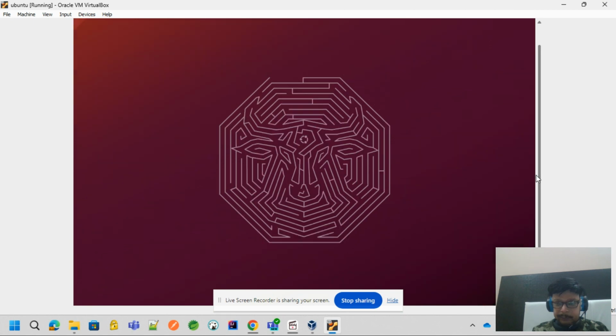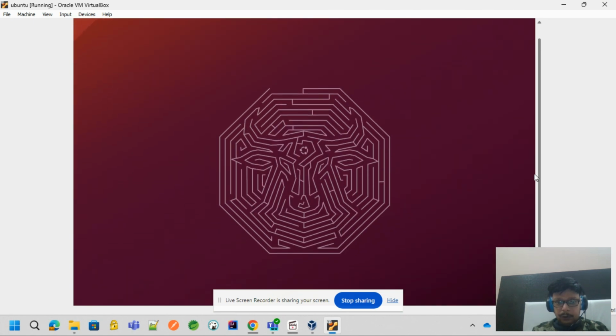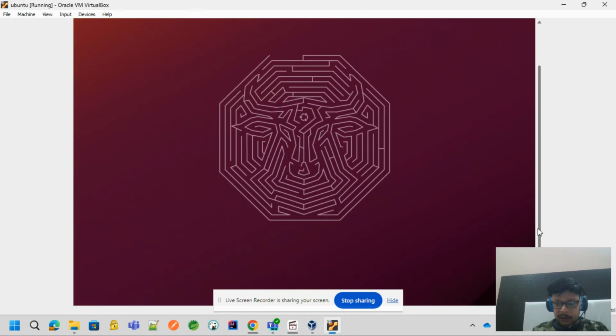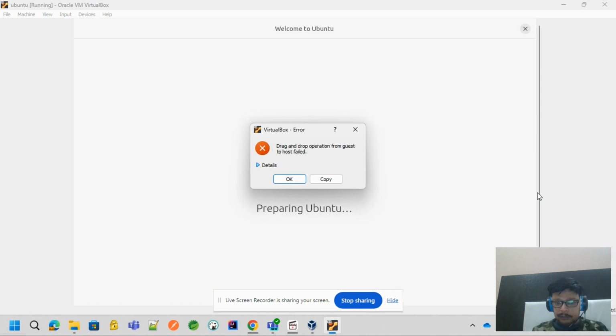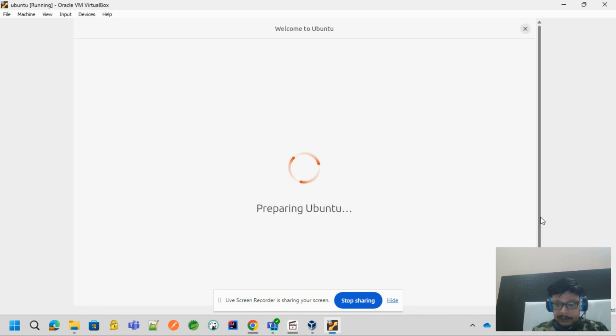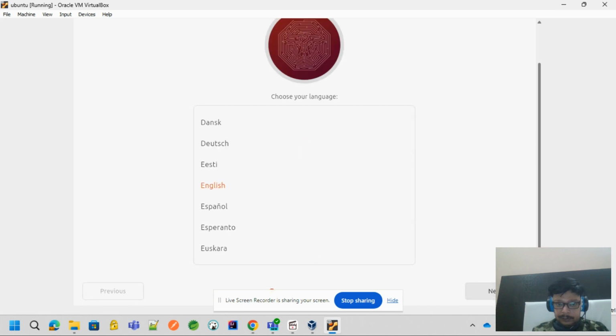It is taking time to load the graphics because my system space is very low. It will not always take this much time. It is just at the time of installation because it is loading the files from the ISO directly. It is saying it is preparing Ubuntu. Let's wait for this.